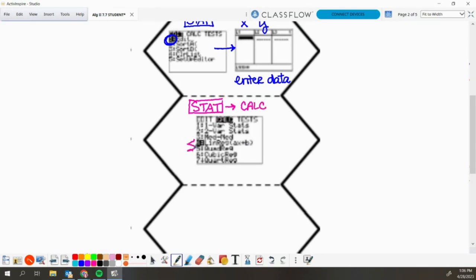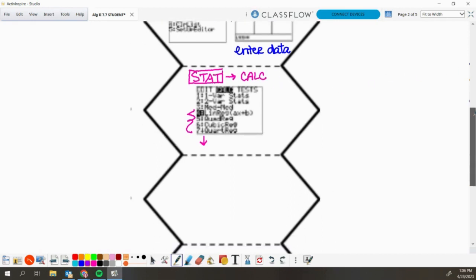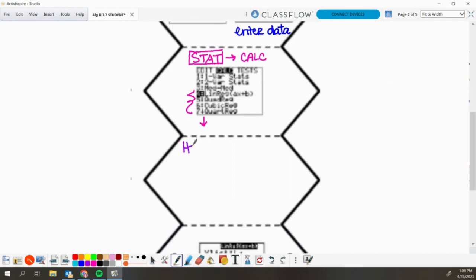And then we look at our regression options. There's a few listed here, and then there's even more listed down below. And you're going to have to choose which regression it is that you are needing to do, either based on the shape of the graph or based on the common difference or common ratio, which we're going to work on a little bit in a minute. So we're actually going to write some information about that down here. So how to choose the regression type.